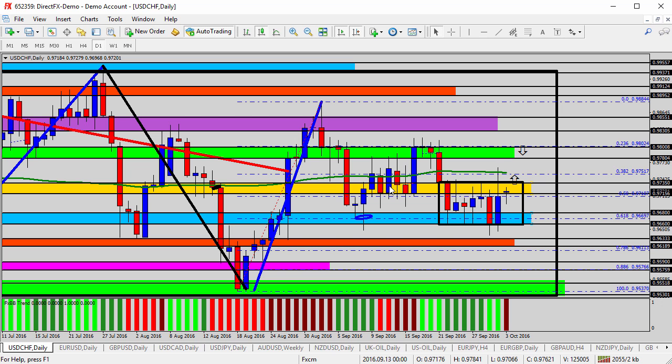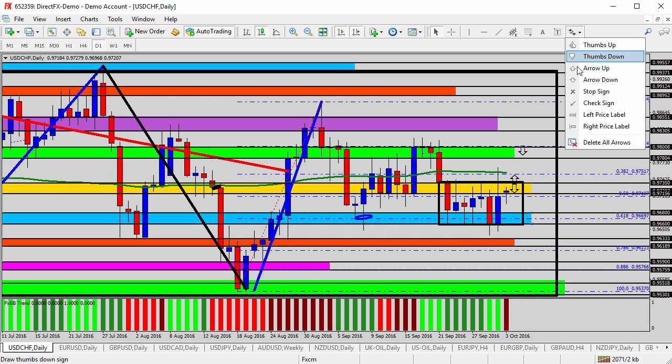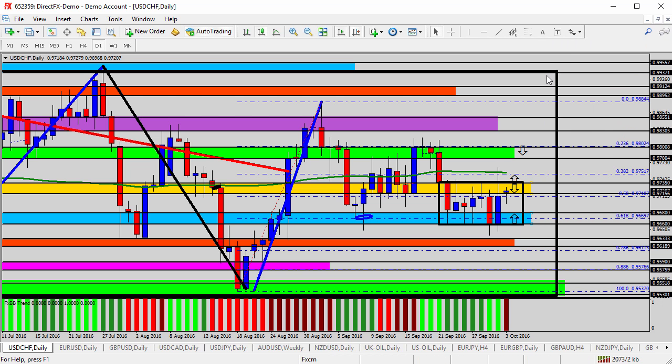It's not too hard to see. That's what happened here. So above the yellow zone, we go to the green zone. If it can break the green zone, we'll go higher, but right now the green zone is our first area of resistance that we'll come in contact with. If it can't do that and the market goes bearish again here on the dollar franc, bearish on the dollar, bullish on the franc, that would send us back down towards the blue zone, which of course is our current support, and anytime it breaks out underneath there, we would look for it to go lower. So right now we're stuck in congestion and we need a significant breakout.